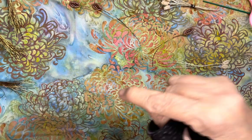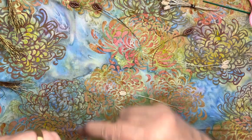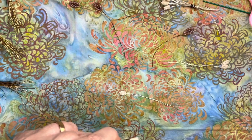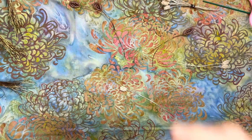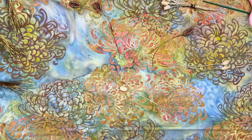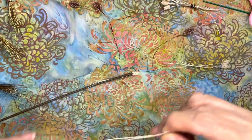So I'm going to wrap it pretty securely on there. I'm going to wrap pretty tight right at the top. Get that guy on there. Make sure it's nice and flush. And then I'm going to take this one. And now after the top one, we're going to start bending them.